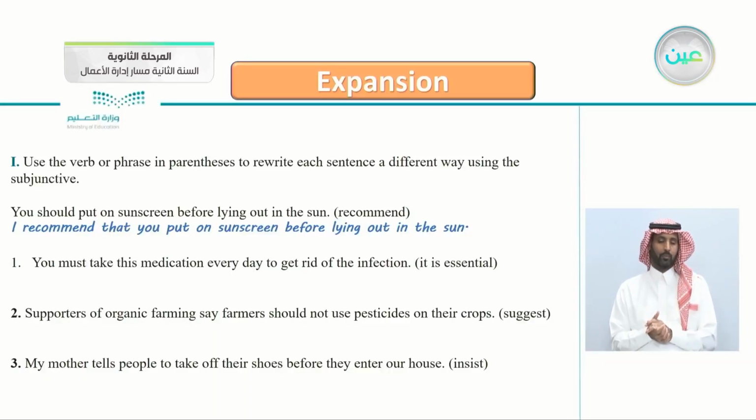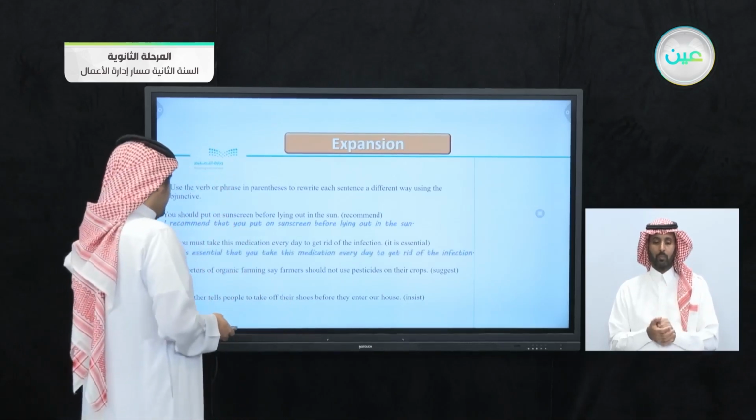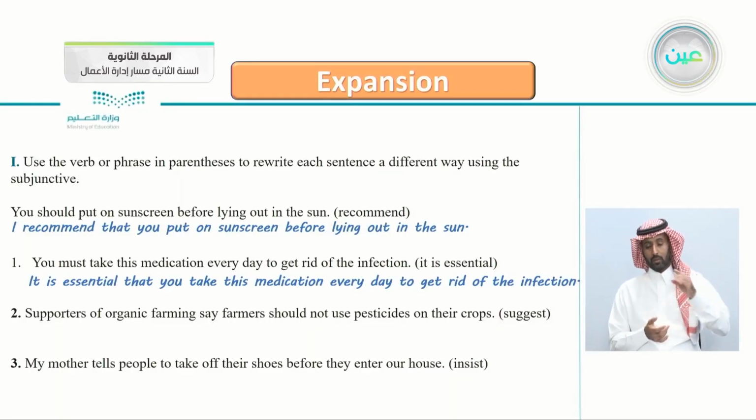So how do we rewrite this sentence using the subjunctive? Yes, we say it is essential that you. Pay attention to the order, as we took previously. It is essential, this is the subjunctive, that, and you, the subject, then you continue with the base form and on with the sentence. Again, it is essential that you take this medication every day to get rid of the infection.